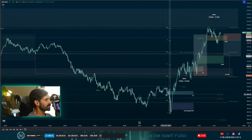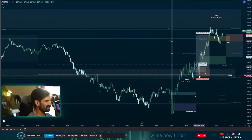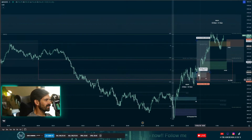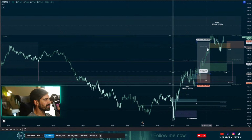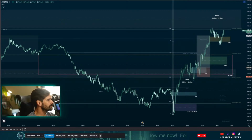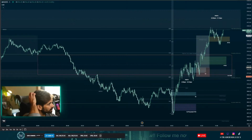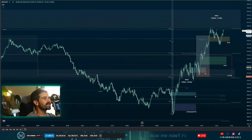The first one, I really don't enjoy playing these on the first minutes of the open. The second one here, this harsh retrace to the downside, was kind of hard to swallow, and then we moved and delivered higher. So in fact, there was only one that I would have taken, which was the retest of the NWOG, I believe. But just like I said before, we cannot interact with everything that the market gives us. So we have to accept whenever we can interact with it, and whenever we can't, we can't. So it's just like this.